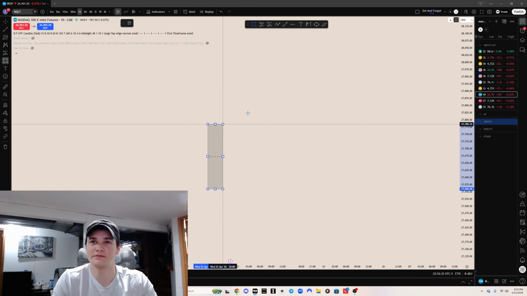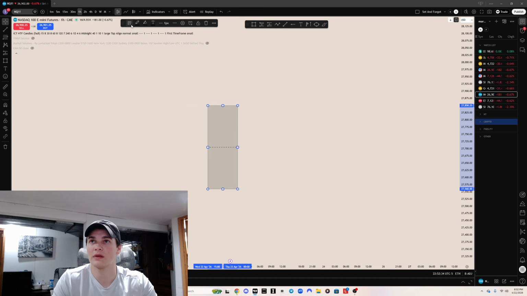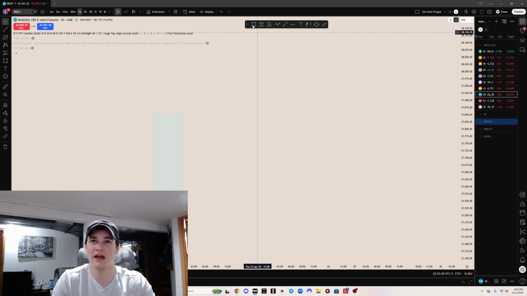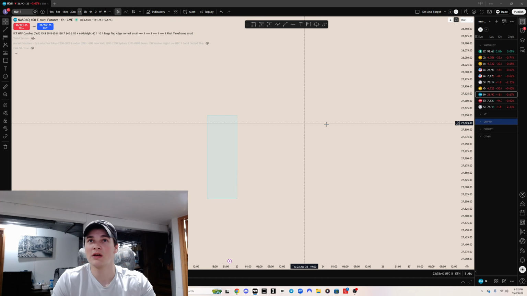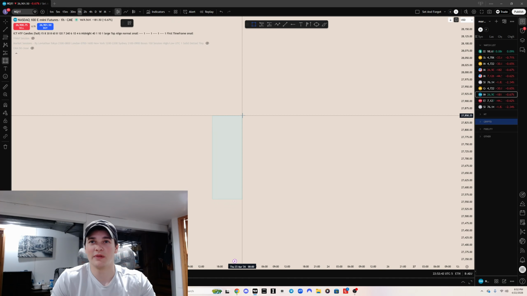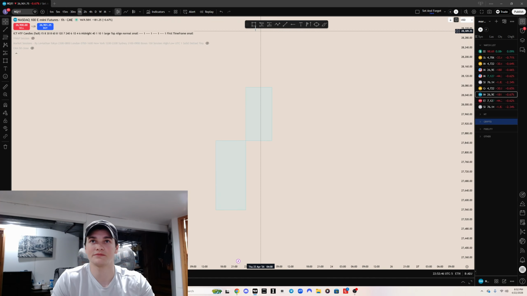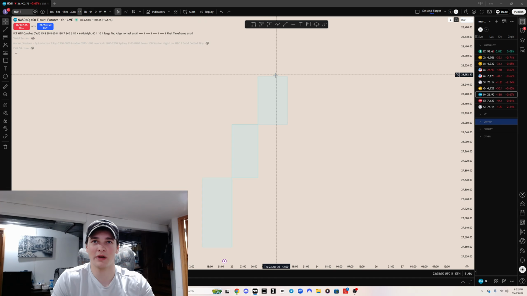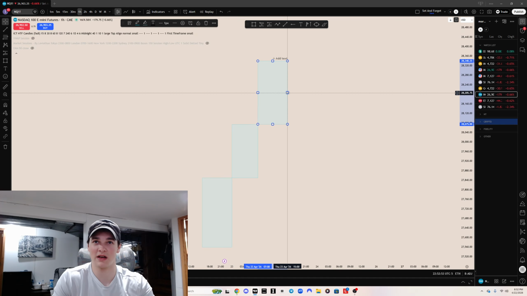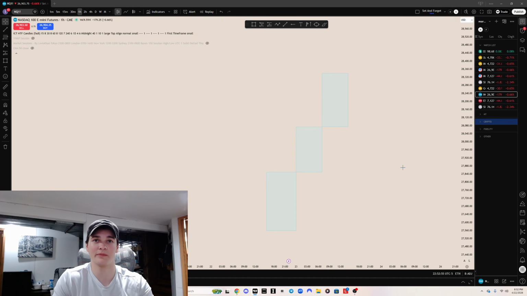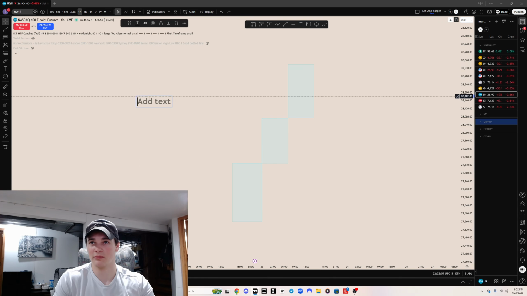So, all right. Let's change this to bullish. These will be bullish candles, and red will be bearish. So let's do a bullish example. This can be any time frame. It doesn't matter what time frame you're looking at. I use this on every single time frame, which I will actually mark off right here.